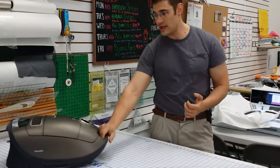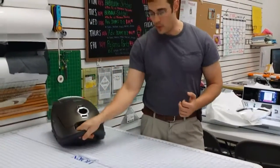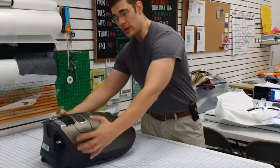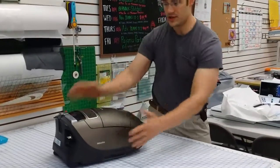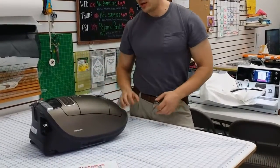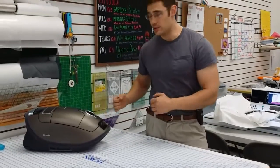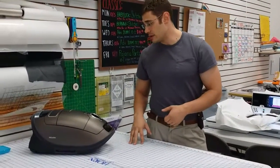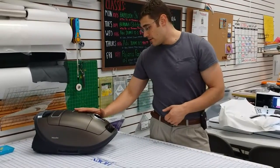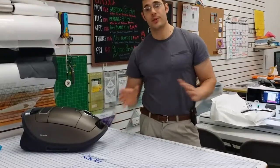It'll follow really easily. It moves sideways. It'll swivel in the direction that I want to pull it. Okay, there's not big wheels on the side that it's going to tip over and cause problems when I pull it sideways. All right, so they follow very nicely. It's not like a clunky canister that you're trying to pull around with you. It really follows. It's almost like you don't even have anything behind you. It's really nice. Another advantage of the Miele canister system is the attachments, the hose and everything.